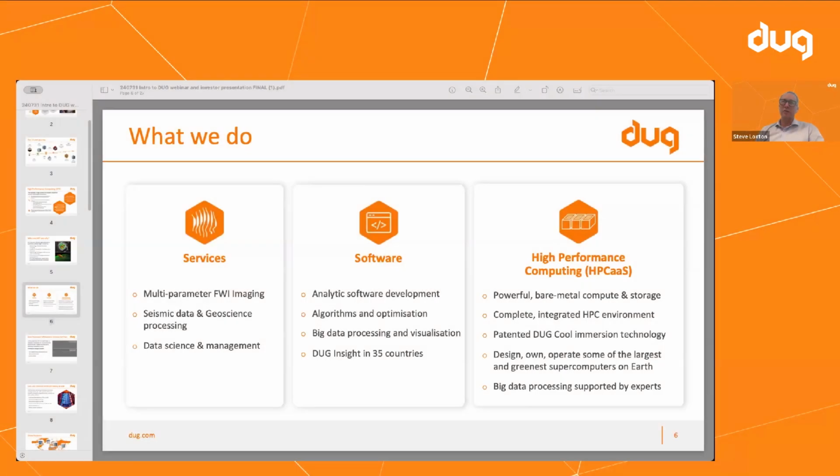We might turn to an explanation of Doug's technology. This is a complex area. Matt, I'll ask you, for my sake as well as some of the investors, to go slowly through this, and we might ask some questions along the way. But could you start with what seismic processing imaging is and why it's important to the oil and gas exploration sector?